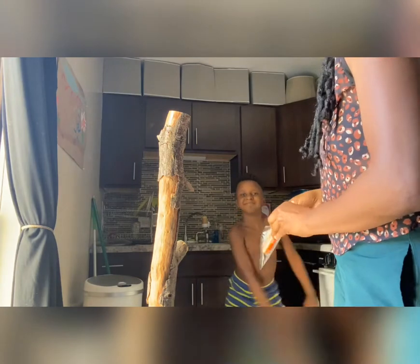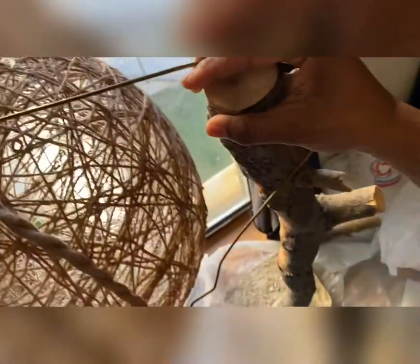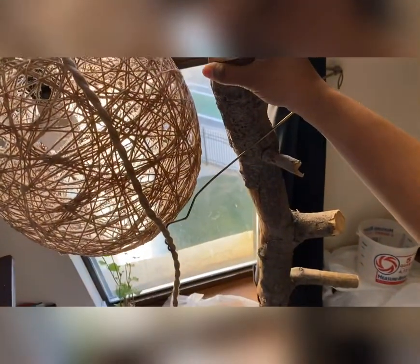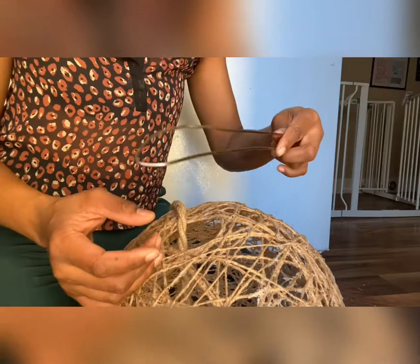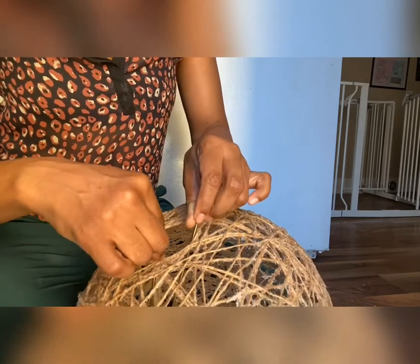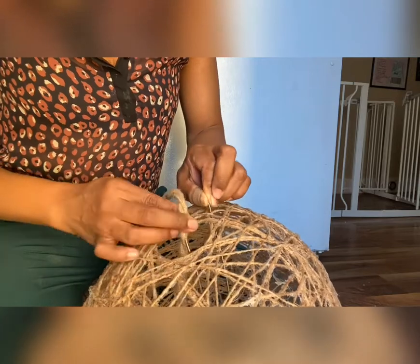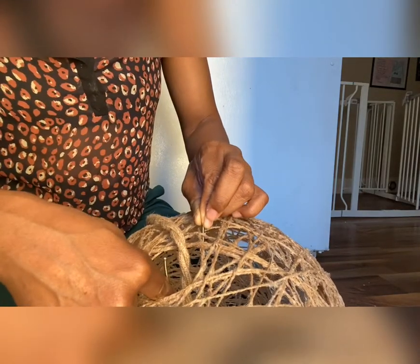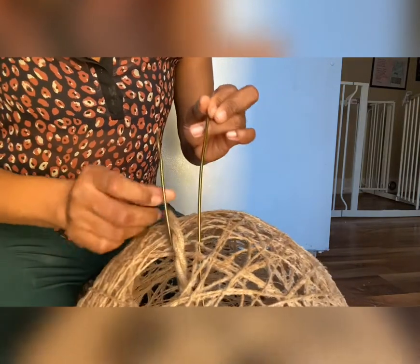This is the optional part with the wire. I was trying to figure out the best way to hang the pendant on the branch. This is the height I was going for — you can adjust this. You don't have to use a wire; you can wrap it another way. I added a hanger wire, made it into two pieces by bending it, and wanted it to be removable so I could change the light bulb. I put the pendant in between the two wires and pulled it through the rope — it's really secure but also easy enough to remove when I need to change the bulb.